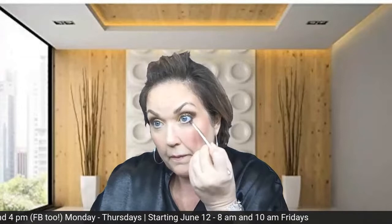Now remember, when doing traditional makeup, that first touch that you put the brush is where the majority of the makeup is going to go. And so when you're doing this, just remember that, because you can see it here, and then blend it. So you do want it mainly on the outside, and then you can blend everything in. But ooh, I'm just loving that gold. All right, now I'll go in and do the bottom.